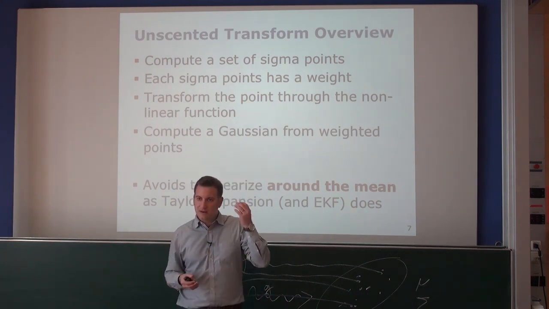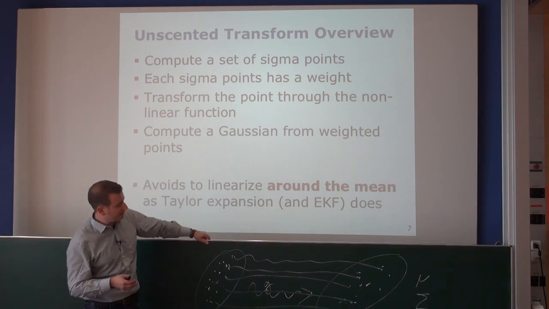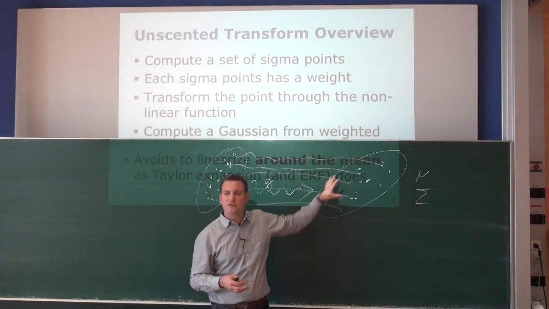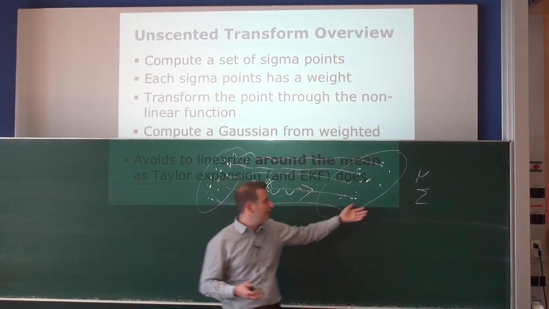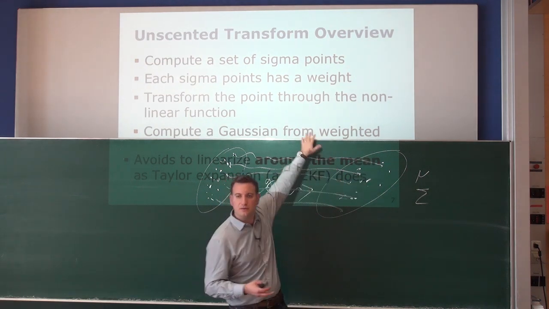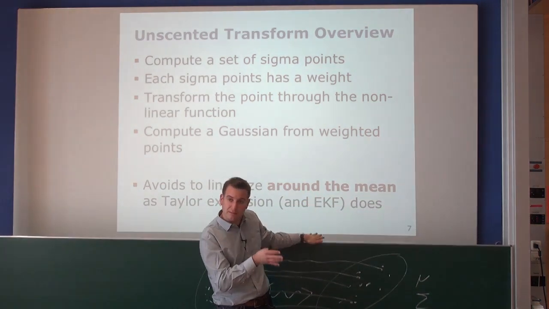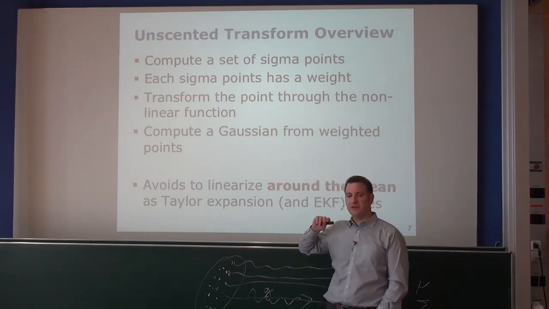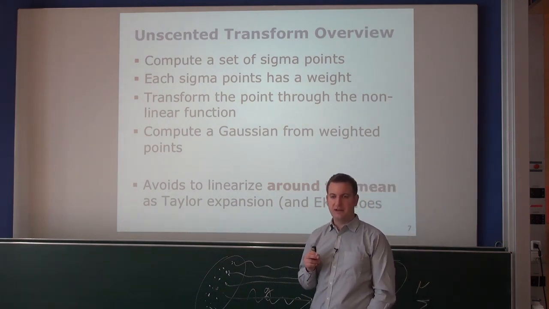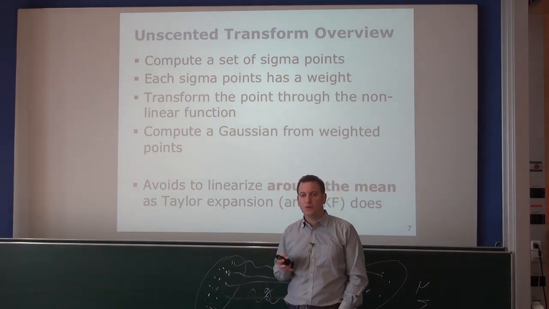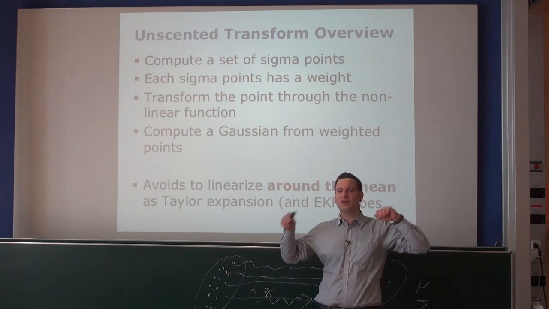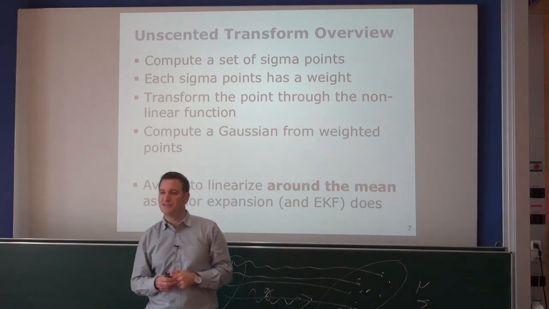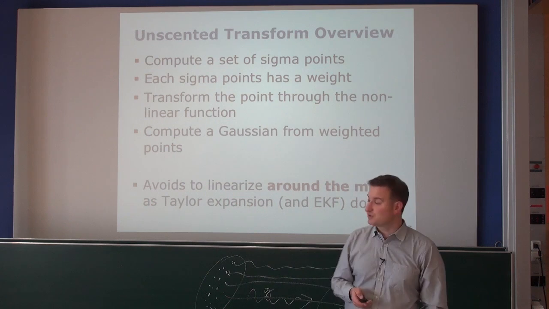Of course, if you transform a Gaussian through a nonlinear function, the result will not be Gaussian anymore, but we want the best possible Gaussian approximation. If we left the Gaussian world, the entire Kalman filter framework would not be applicable. So it is an approximation. The main advantage is that we don't only use the mean for linearization as the EKF does, but also take additional points further away from the mean — which typically gives a better approximation.